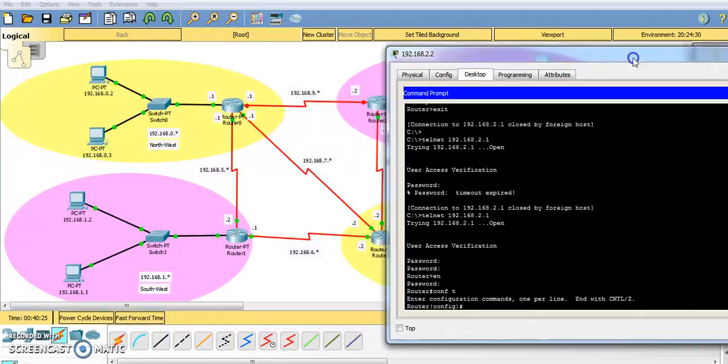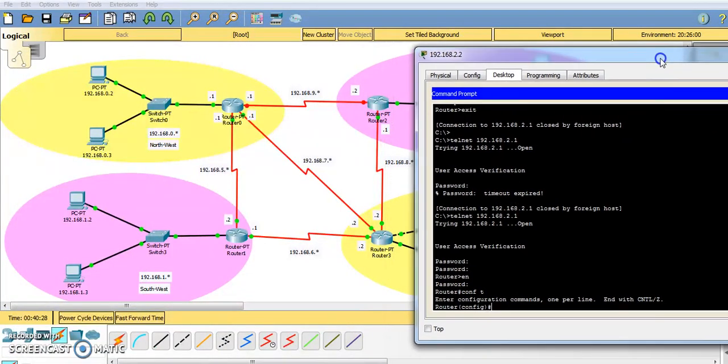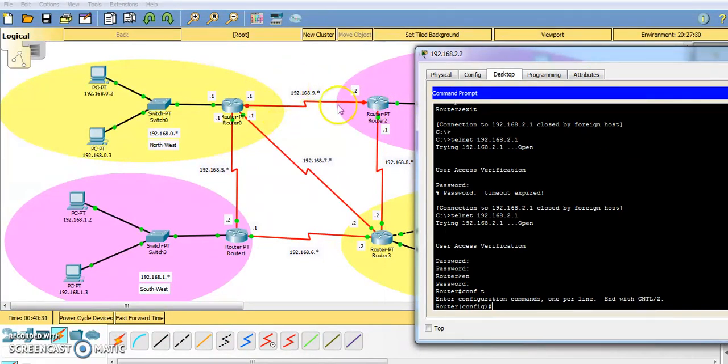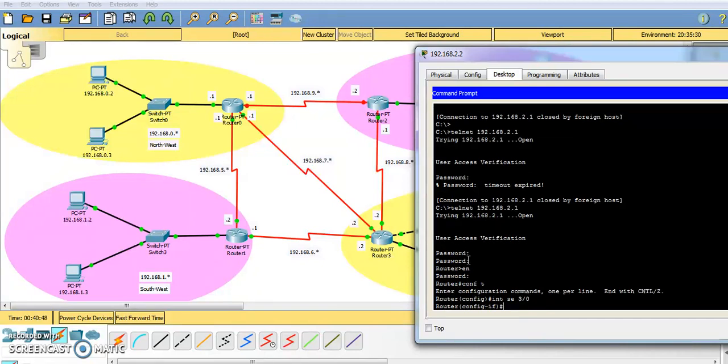So as you can see, for this router, this 192.168.9 link is still not working. So I need to first configure that, which is serial 3 0. Okay, and the IP address is 192.168.9.2, 255.